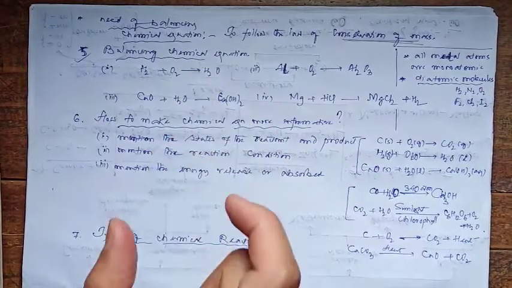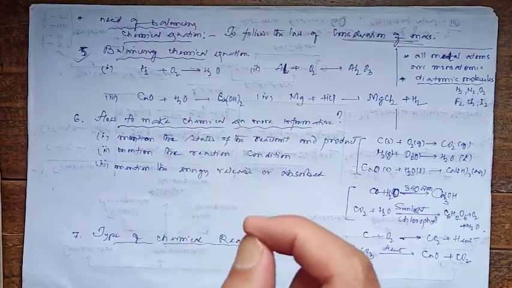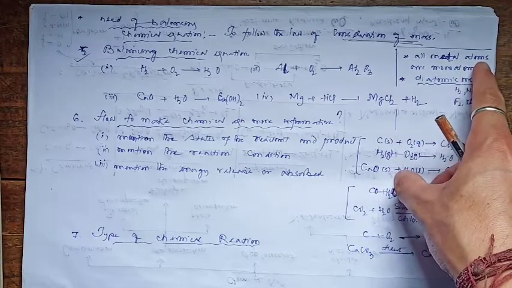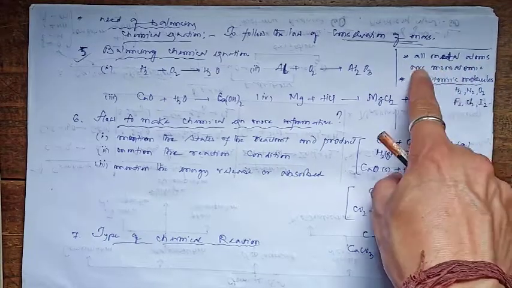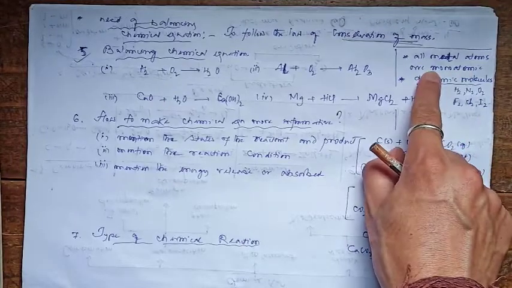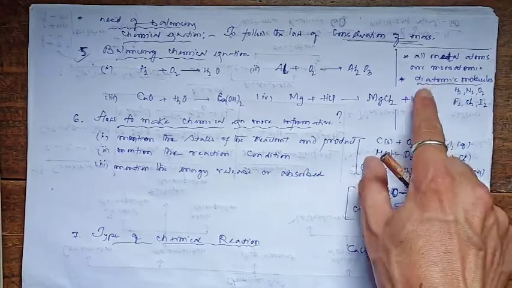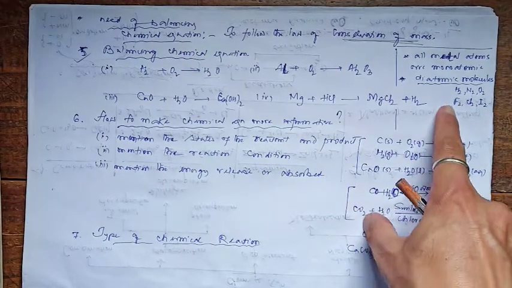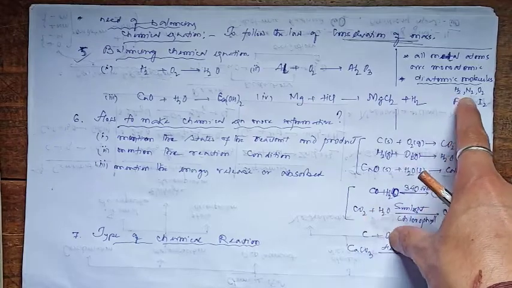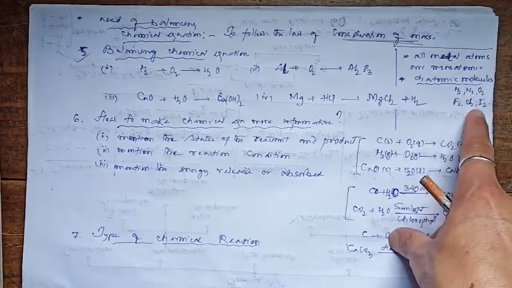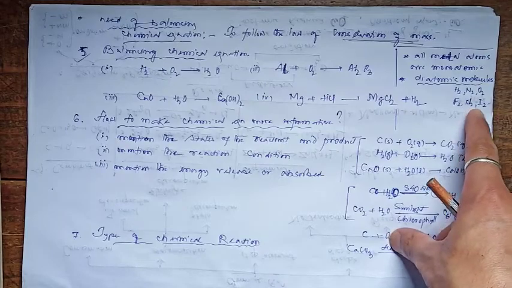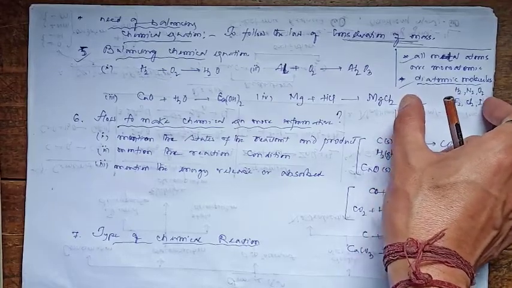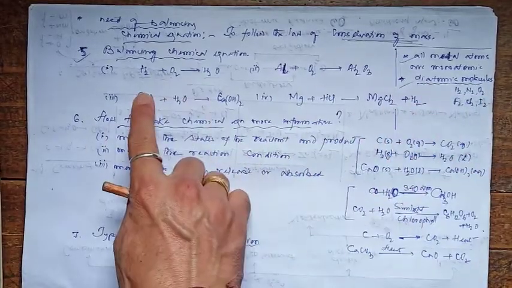Now students, before we balance this chemical equation, we must keep some points in mind. When you're balancing equations, you must remember that all the metal atoms are monoatomic. Remember this point. And there are some elements which are always expressed in their molecular form during reactions. So what are those elements? Hydrogen is expressed as H2, nitrogen as N2, oxygen as O2, fluorine as F2, chlorine as Cl2, and iodine as I2. If you remember these points, they will help you balance chemical equations. Let's come back to this equation.